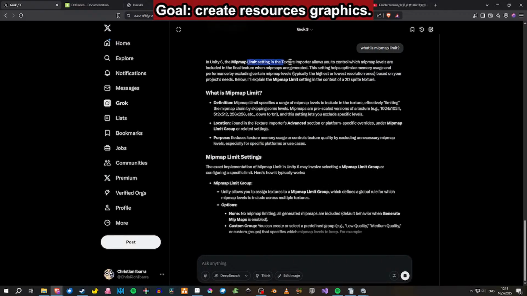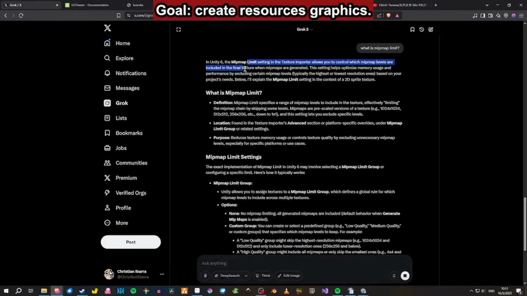Mipmap limit setting in the texture importer allows you to control which mipmaps levels are included in the final texture when mipmaps are generated. This setting helps optimize memory usage and performance by excluding certain mipmap levels, typically the highest or lowest resolution ones, based on your project's needs.